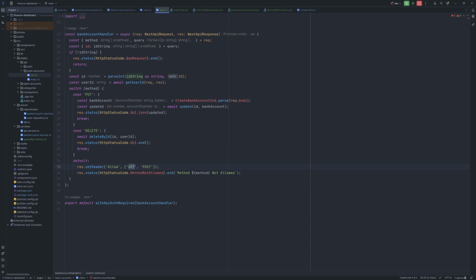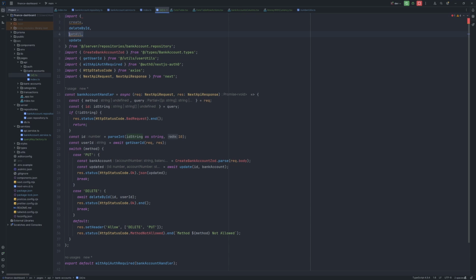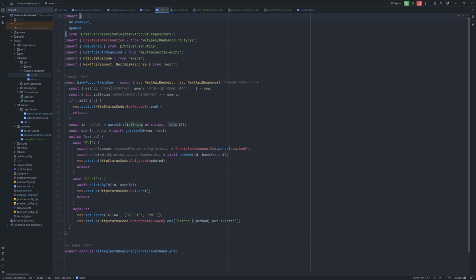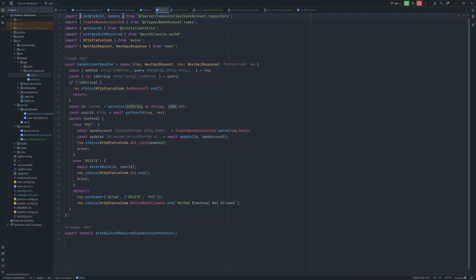Let's modify this one. So here we allow the delete and put requests. What else? We can review the imports. So this one is not needed, this one is not needed, and we can format the code. Okay, so we do have our bank account handler for a particular ID.